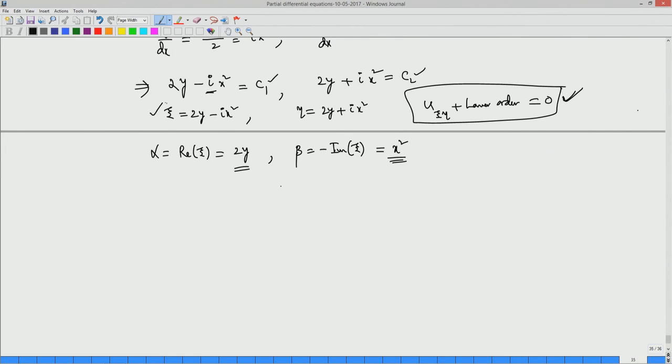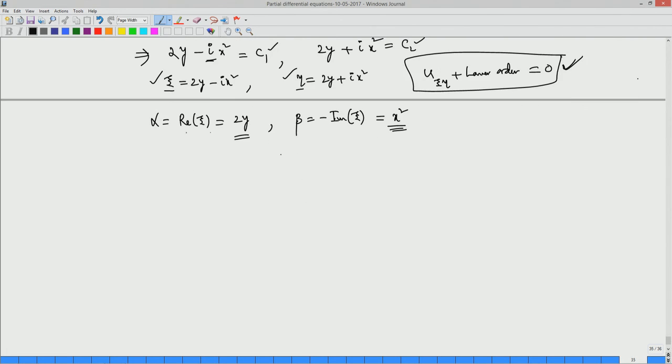If these two are linearly independent, whose Jacobian is non-zero, then the real part and imaginary part, these alpha and beta, are simply sums of these linearly independent functions, xi plus eta and xi minus eta, with some constants. That will give you my alpha and beta. So, with these new variables, you need to calculate uxx and uyy.